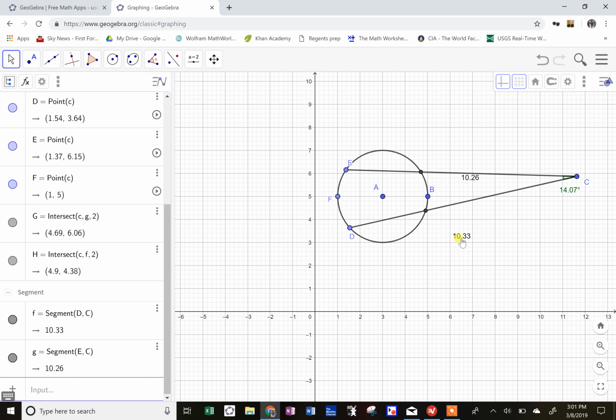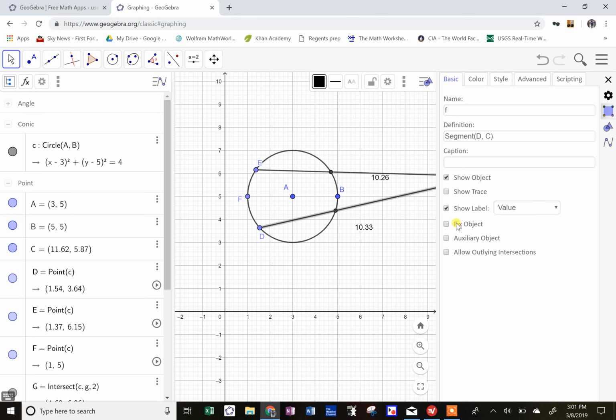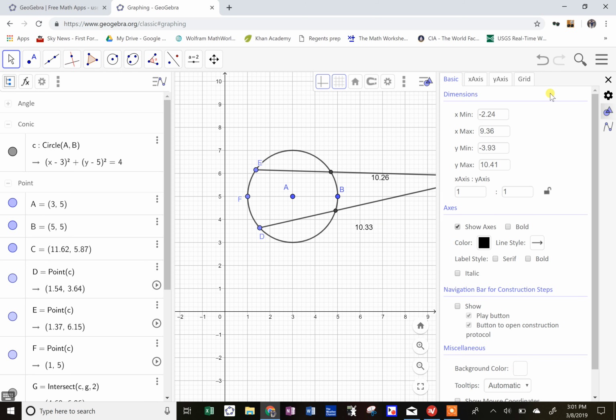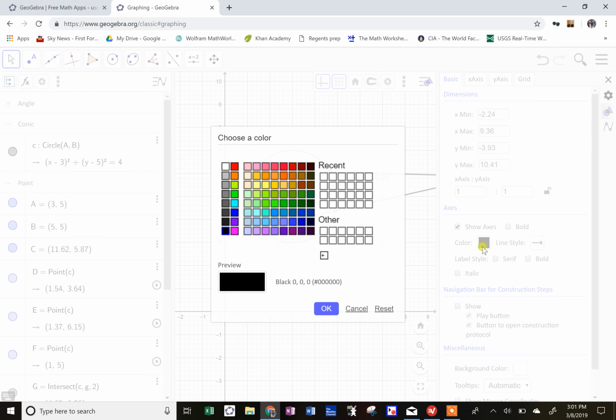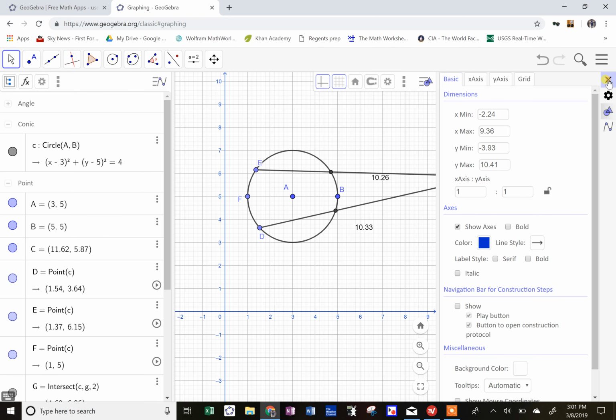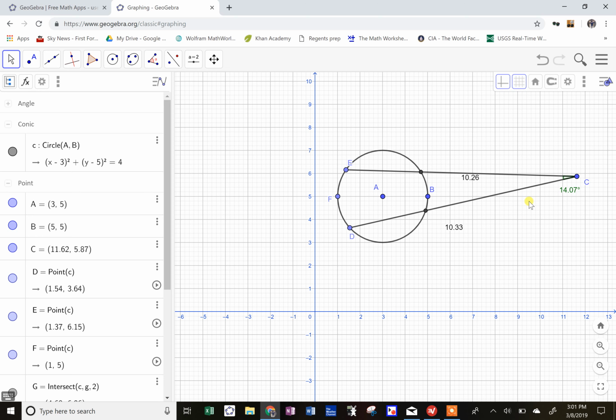It's a little bit hard to move that. So let's see, show label. Sometimes you can move it around a little bit further. Show label, fixed object. Well, it's going to be a little bit hard for me to do that. If you want, you can also, I wonder if I can change the color. Change it to blue. See what happens. Blue probably wasn't the best choice. It doesn't matter.